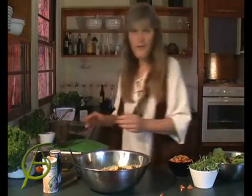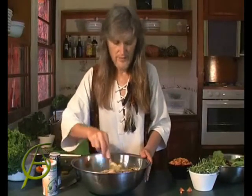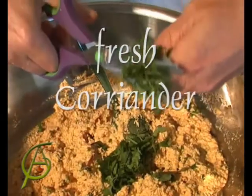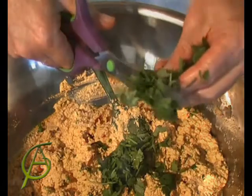And once again, when you have a recipe from somewhere, it doesn't mean to say that you can't play around with it. Please play around with recipes. It's really awesome. And then it becomes part of your creation too. Beautiful fresh coriander. So fairly big slices, I think, in these.